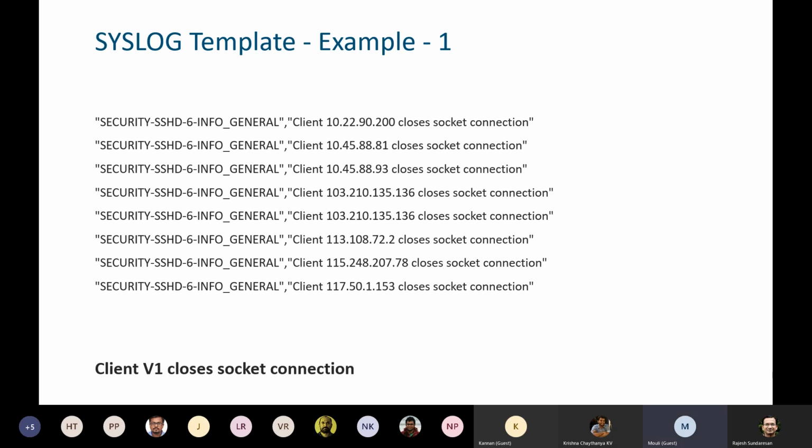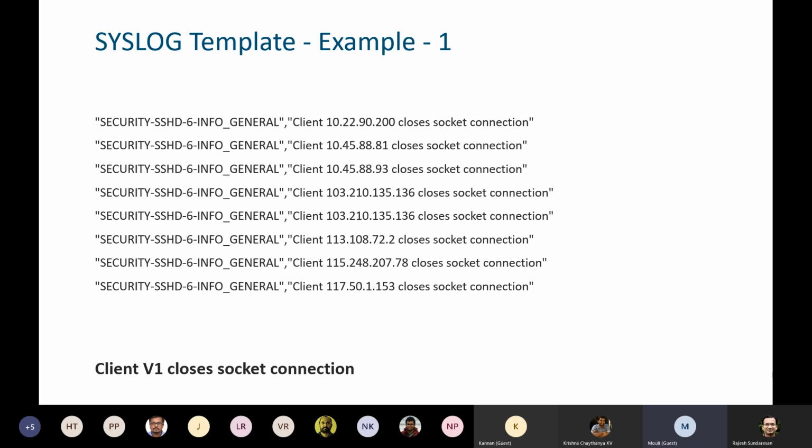If I can summarize the description for the given mnemonic, client V1, the IP address is the variable here, and the constant part is closed socket connection, a very simple example. I'll describe what happens with this in a second.